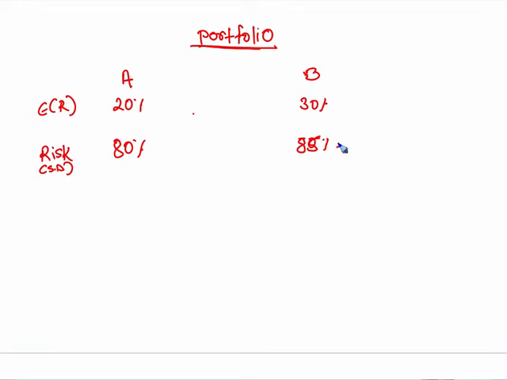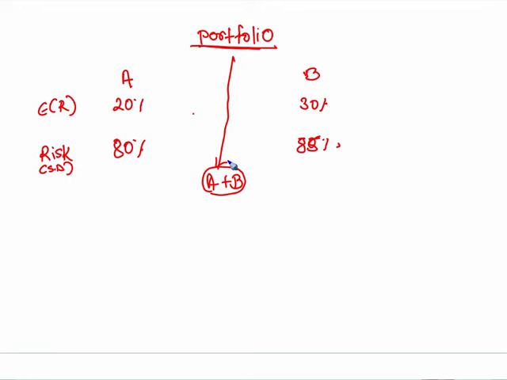Does it seem like a very high standard deviation? Yes. Both A and B appear to be extremely volatile stocks, right? 80% means a very significant amount of standard deviation. Now imagine a scenario, if you combine the assets A and B together and create a portfolio out of it, does it appear like a risky portfolio? Yes, because this portfolio will have significant amount of volatility. Do you agree? It would be a risky portfolio? Yes. The answer is not necessarily.